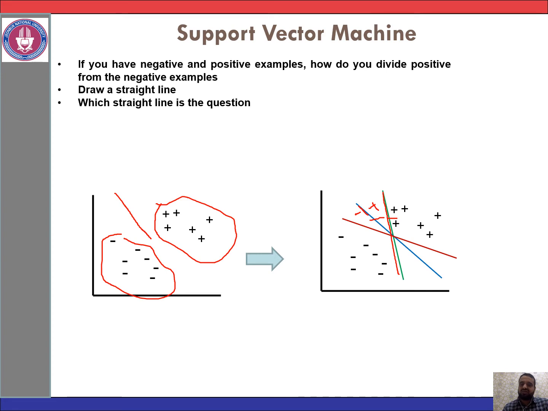Similarly, we can also draw this line. The upside are the positive samples and the downsides are the negative samples class. There are infinite ways where we can divide this data set into two different classes. So what is the optimal way to draw a line? So support vector machine is the answer to that optimal classification boundary.